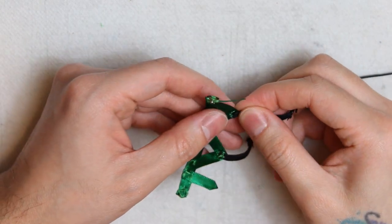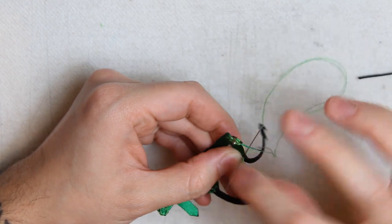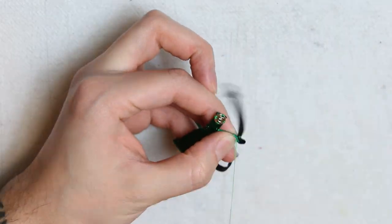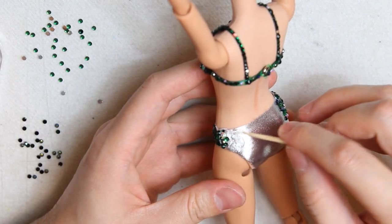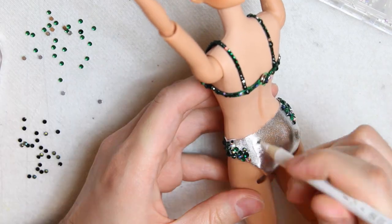And once everything is in place, I'll sew the suspenders. Two on the front and two on the back. Once done, I can continue crystallizing the panties. I mixed three colors of rhinestones for this outfit. It's good to play with the colors to create dimension.